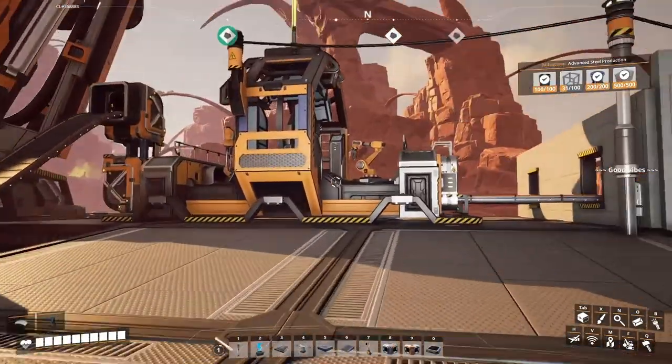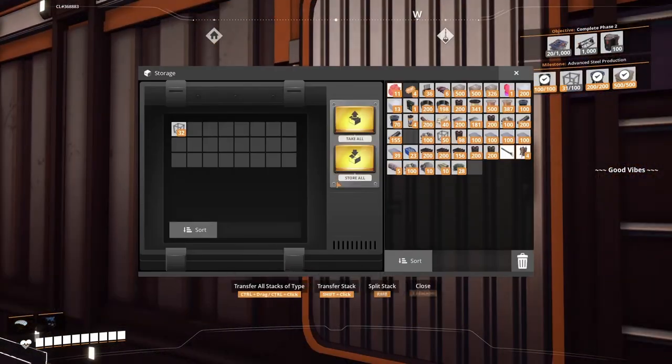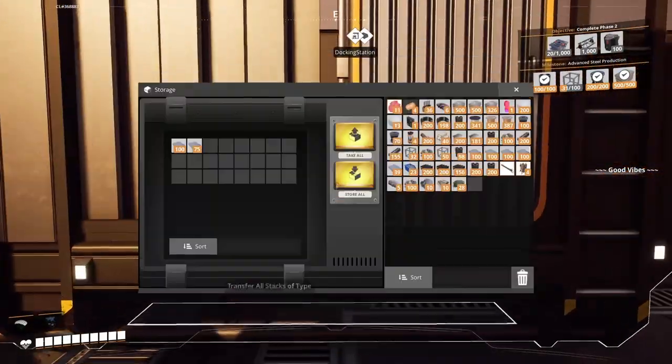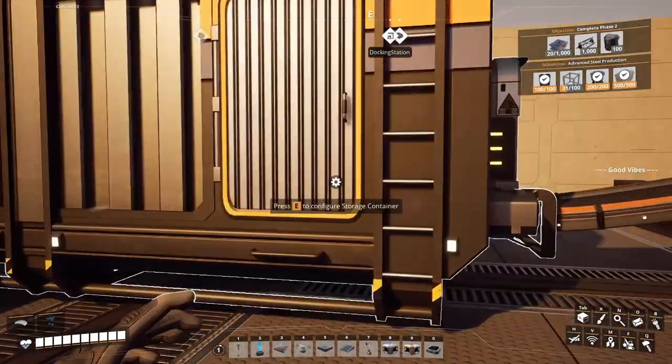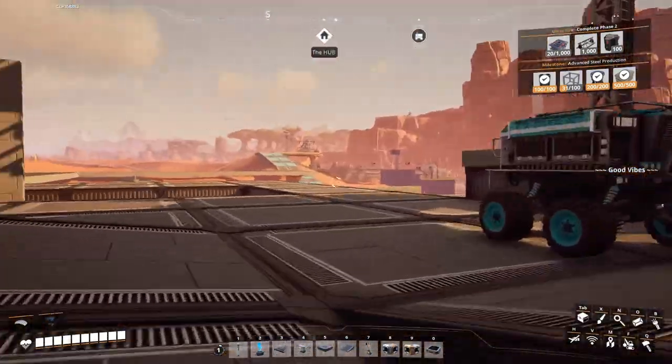Let's set off some more manual, because we've got this manual right now, not automated. Get a bunch more of these modular frames, because we're now needing tons of those. And here's where I've got my reinforced plate processing and my roller processing. Lovely. Can't even pick them all up anymore. Full pockets.